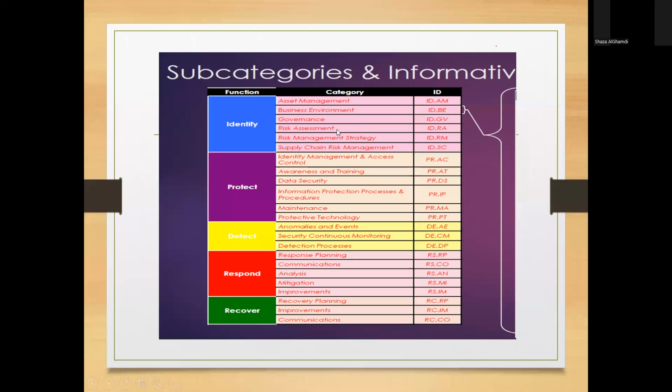Okay, we identify the risk, we give a priority or severity for this risk. Once we give the severity, we go back to the management, and this is very important, to tell the management that we have found this risk, and according to our calculation and the threat landscape that exists right now, and the impact, bravo Shaza, that's the impact as well, we can say this can cause severe damage to our assets, or medium damage, or low damage.